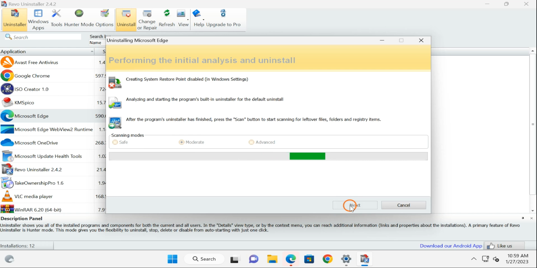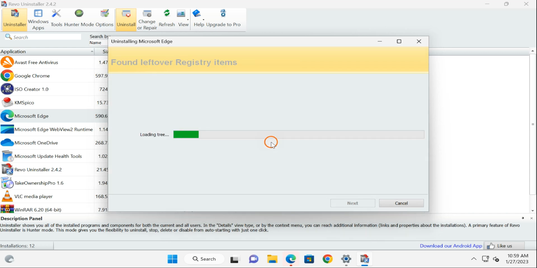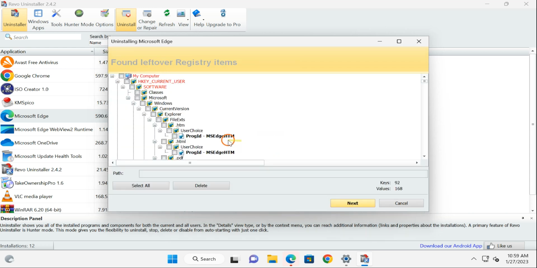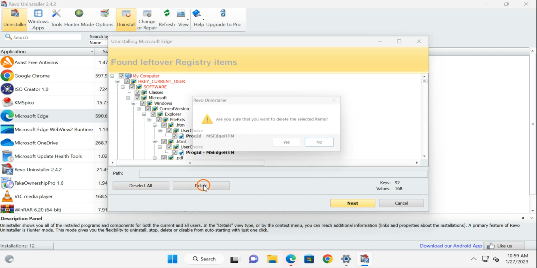This will search related files, folders and registry paths that are used by Edge browser and you need to clean it. Here click on select all button and then press delete button.